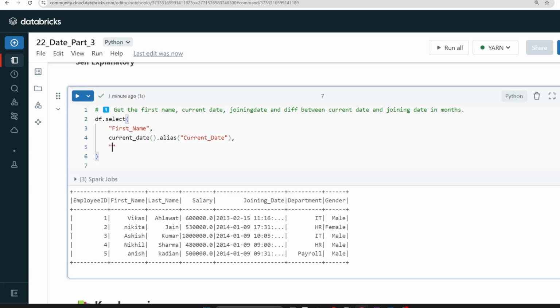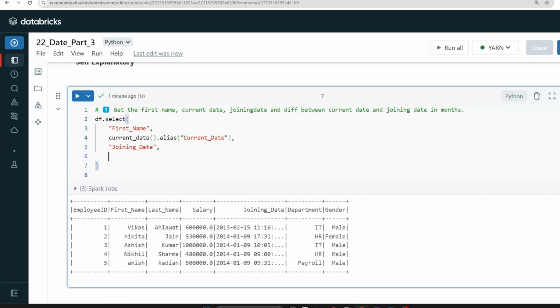Now we have to get the joining date, so let us take the joining date as well. The next thing we have to get is the difference between the current date and joining date, and that too in months.